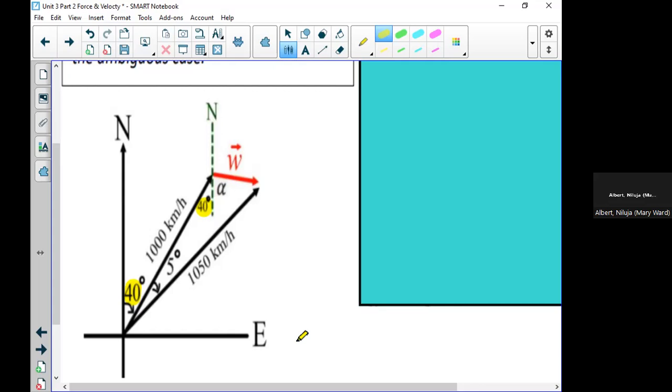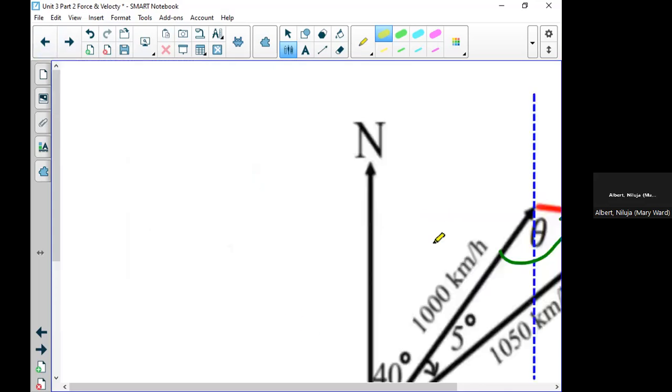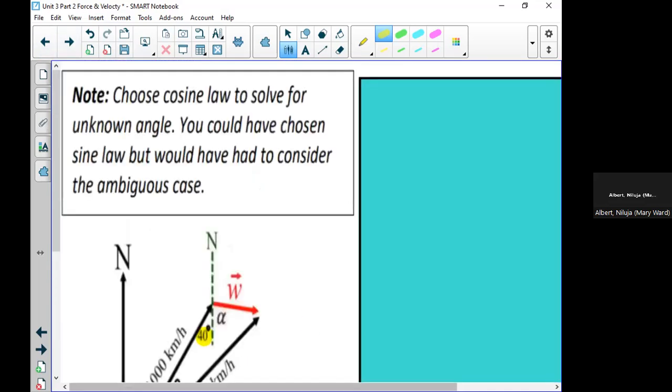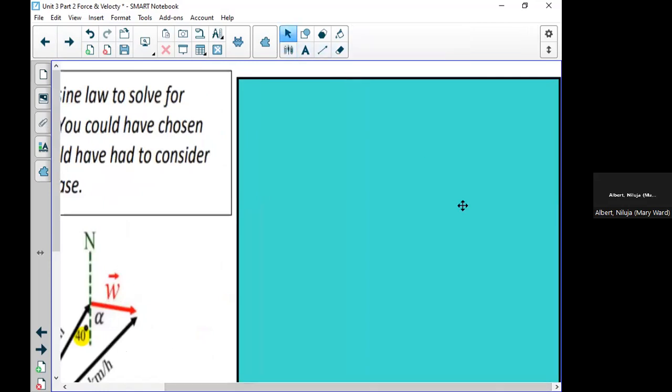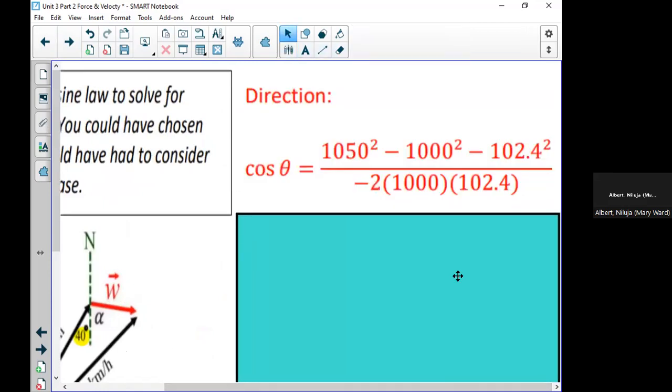So let's first figure out what this angle theta is to start. And the question is, what can we do for that? Well, we're going to use cosine law again. However, remember, there's two versions of cosine law, right? There's the side length version, which we used on the last slide to figure out the magnitude of that resultant. Or if you're searching for an angle, which we are in this case, there's the angle version. Now, at the end of the day, it doesn't matter which one you use. You would still arrive at the same answer.